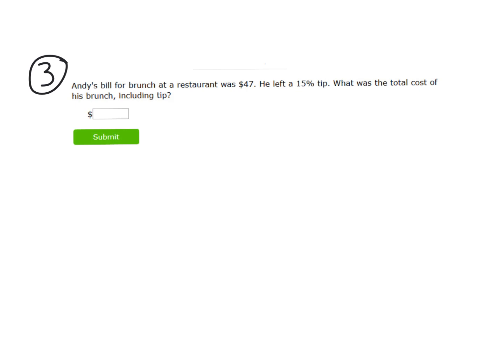This is the same kind of question. Now I want to see you set it up and see what you can get for this answer. Go ahead and pause it when you need to, and then make sure that you show your work for number 3 and you actually put the answer in for number 3 as well.